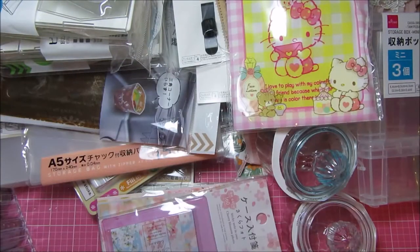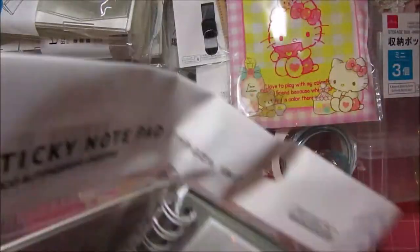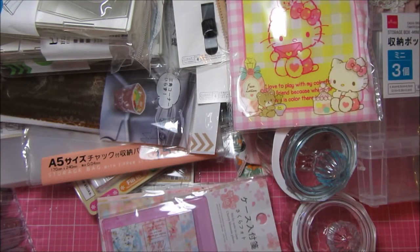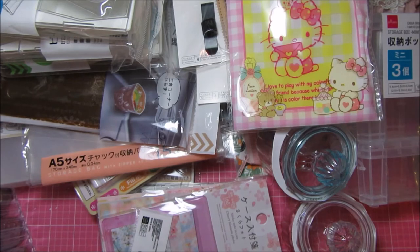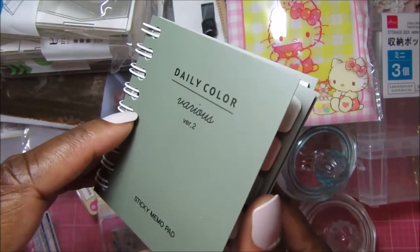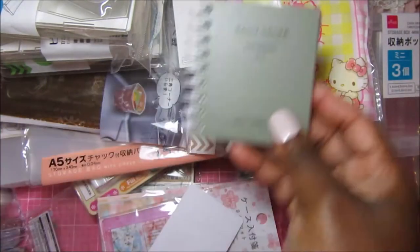I also got the sticky notes to go with them. I picked up some needle threaders and a sticky note pad — this is going to work because I use sticky notes a lot at work. I love that it's in a little book — this is adorable. This is a cute DIY for those of you that want to use your cinch. Look how cute it is — it's a little tiny book, and inside are page flags and Post-it notes. So cute! I picked that up.